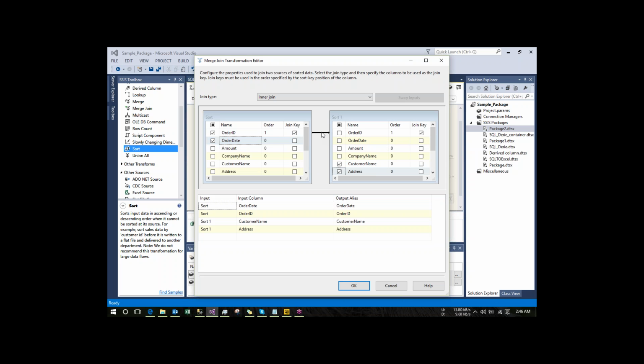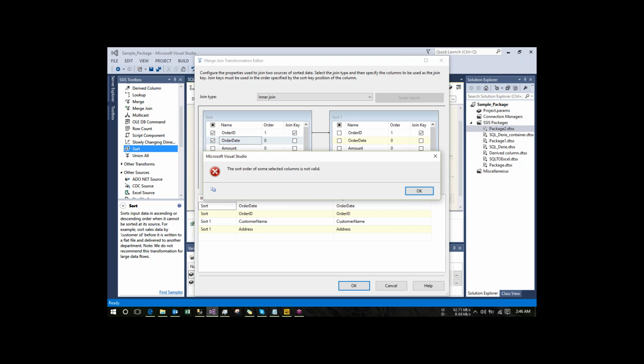For that, those two columns should be sorted. For now I'm just dragging this to the order ID, so it will create a relation on that, which means we created an on condition with these. And if we try to take order date with order date, which means we are providing another on condition, it will say this column is not sorted.